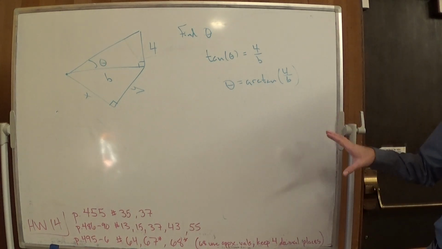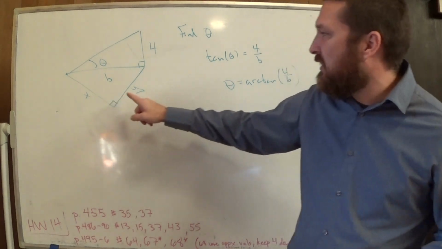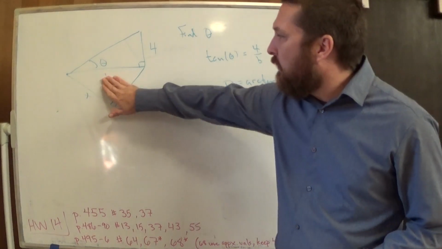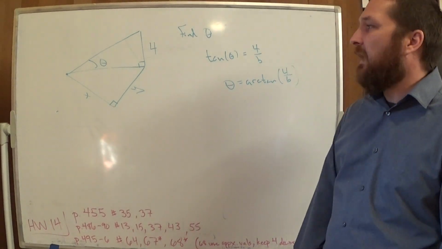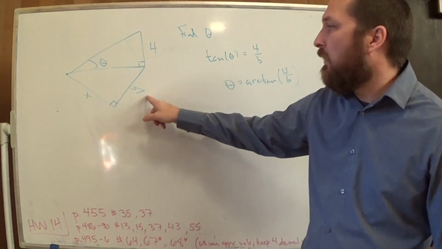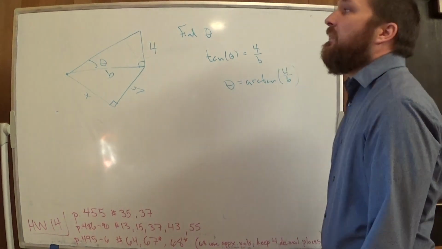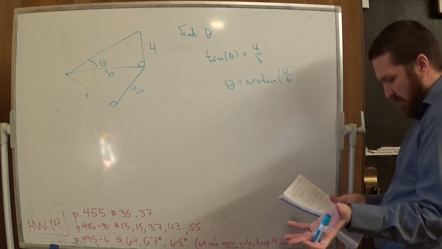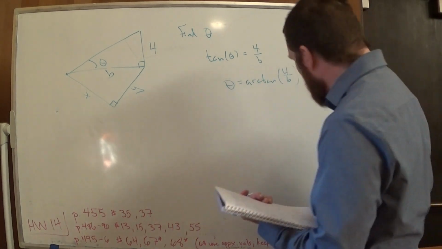But this is my point, okay? You're going to have a setup like this. You're going to know what this is. You're going to know what that is. You're going to know what that is. You're not going to know what that is. It's going to tell you to find theta. And you could sit there and go all day, oh, I don't know what to do. Well, if you know that that's a 2 and that's a 4, then you could do some stuff to find what this is. And then it's super simple. So don't make it too hard on yourself, is all I'm saying. So the hypotenuse of one triangle is the base of it. Maybe.